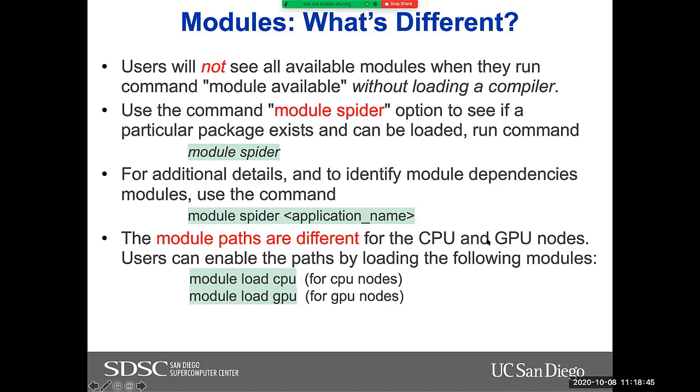The paths are different for CPU and GPU. So you may log on to CPU, but when you go to the GPU, you have to reload everything. If you need to know about GPU, you need to load this high-level CPU module, and then if you're on GPU, you'll need to load the high-level GPU module. But I did discover that there are some libraries, like an Intel library, that require you to load the GPU module even if you're not going to run on GPU. So there's no harm in loading both, but you'll figure that out.